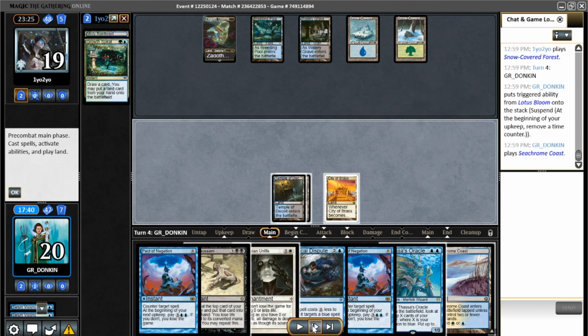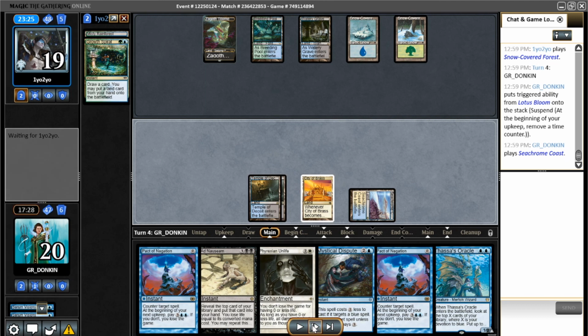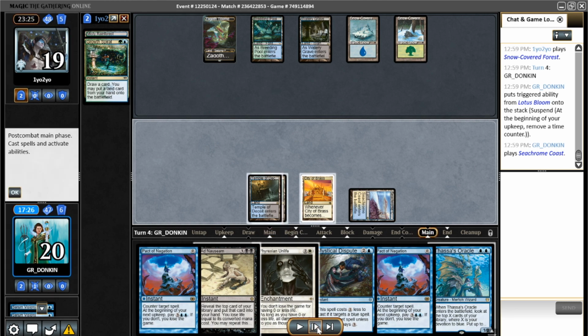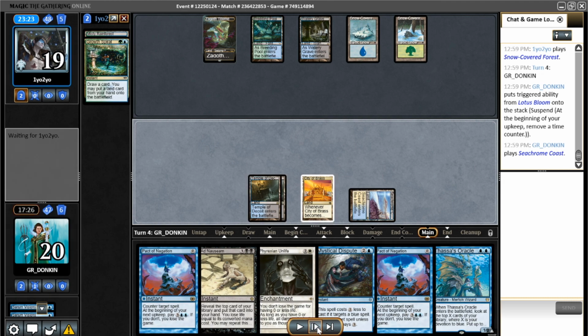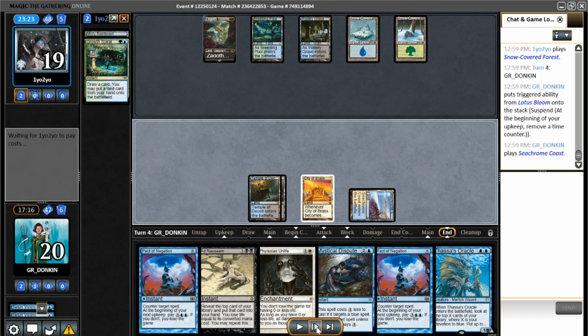All right. Draw step, draw the land, play the land. Do I run out the Unlife here though? I might hold the Unlife just so I can protect it with Mystical Dispute. That seems like no. And I guess that's what I decide to do. I gotta be getting a little bit worried though. My opponent hasn't missed a land drop.